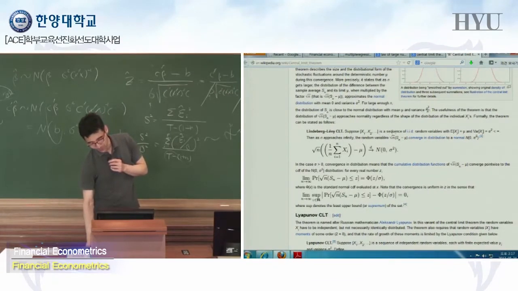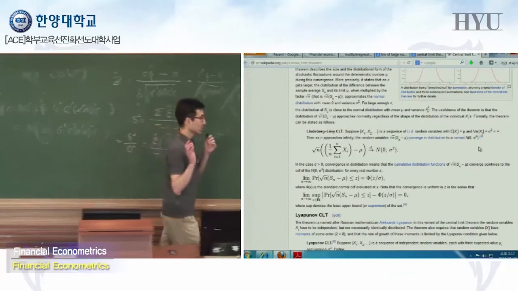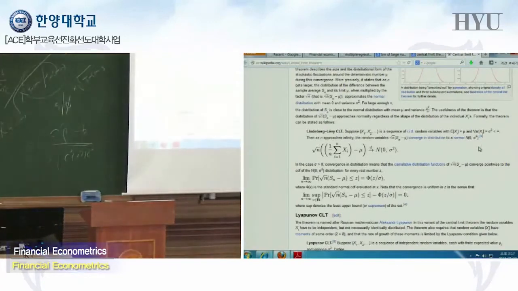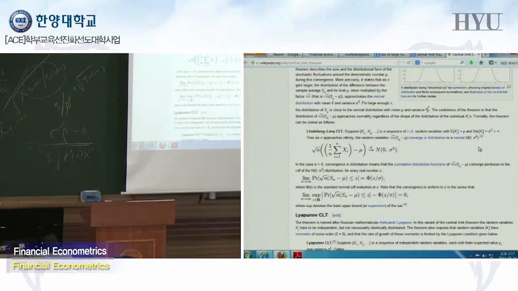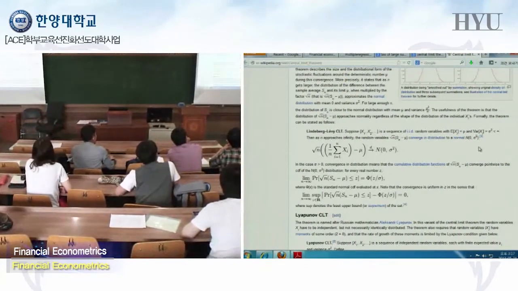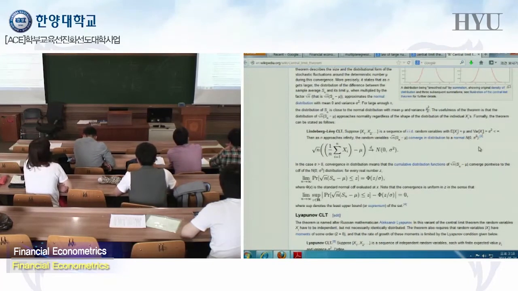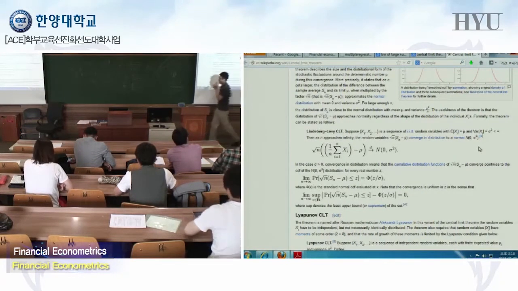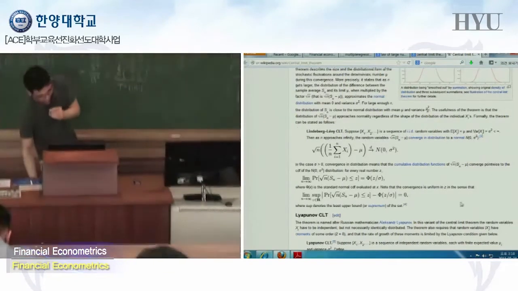Suppose x1, ..., xn is a sequence of IID random variables with mean mu and variance sigma square. Otherwise the central limit theorem may not hold, if the variance does not exist or is infinite. But as long as the x are drawn from some distribution that has a mean and variance, then this converges to a normal distribution. This is basically the average: the sample average converges to some normal distribution. That's the property. And this one is very similar to our example.